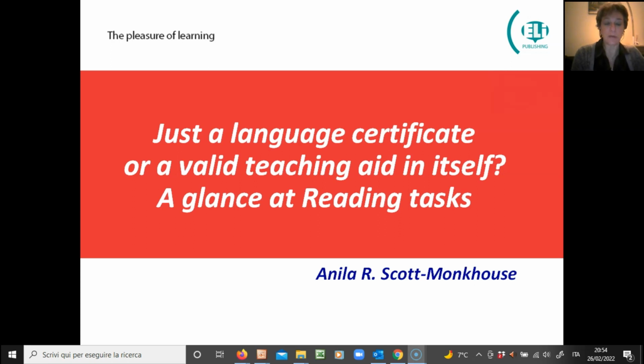Now let's think about language certificates. How many do you know about? I'm sure there are many. Do you encourage your students to take any internationally recognized qualification? Perhaps you do. And are you involved in any of these? Maybe you are. But whatever the answer, these certificates exist, and there is a lot of material out there available to us teachers. So why don't we take advantage of this?